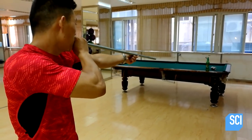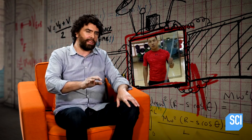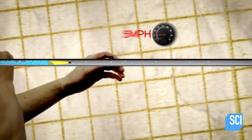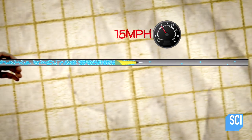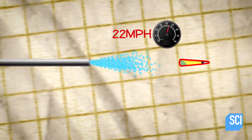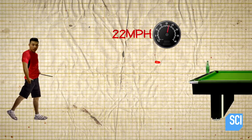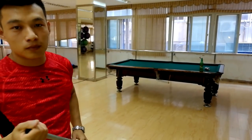Because the dart's so light, there isn't as much mass to accelerate, so the pressure that Xu creates when he blows on it translates to more speed at the end of the blow gun. The long length of Xu's pipe means the nail is given more time to accelerate, giving it a higher exit speed. As the nail leaves the end of the pipe, it's travelling at 22 miles per hour or 36 kilometres per hour, giving it enough force to smash through a bottle.